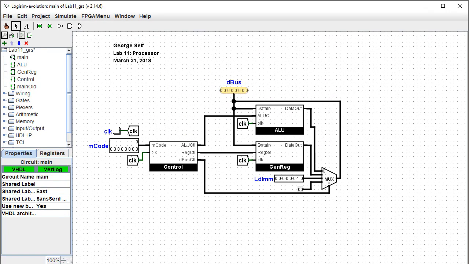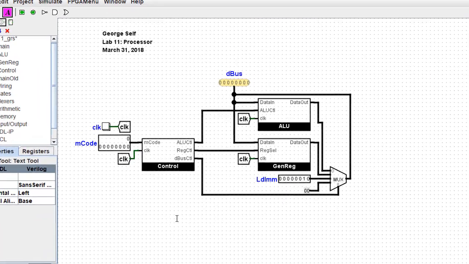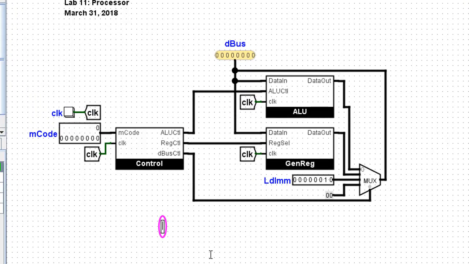So I know that in order to move, and here's my goal, I don't think I mentioned this goal, I want to move something from the load immediate register to R0. Now we abbreviate that by doing something like this. So load immediate will be moved to register 0. This is what we want to do. Let me just move this over here out of the way.